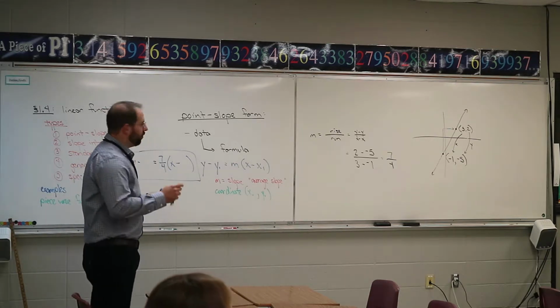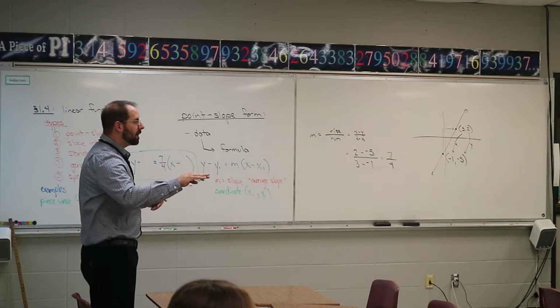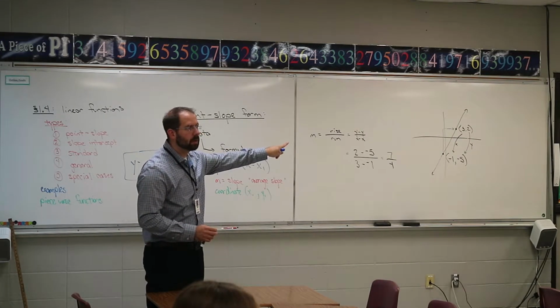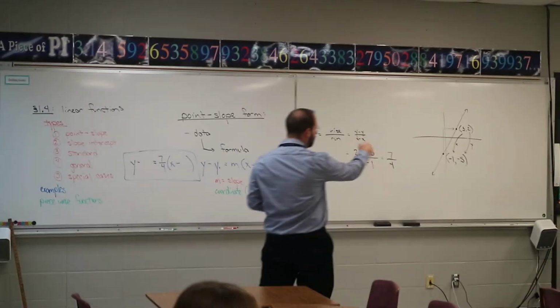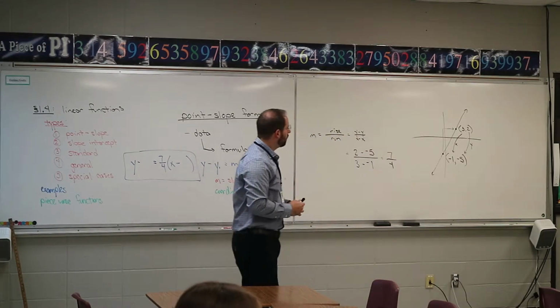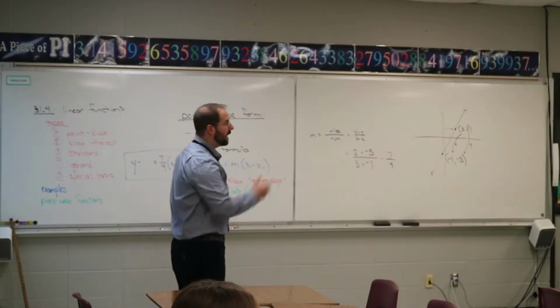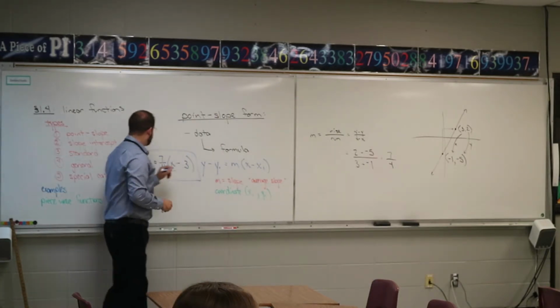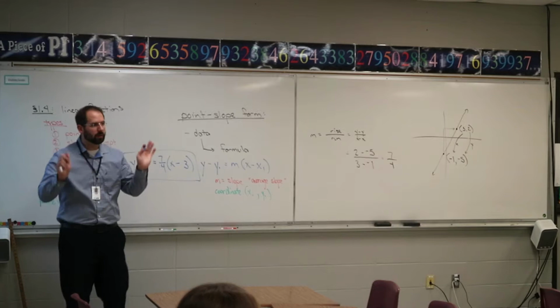Now, for y1 and x1, it doesn't matter which one you pick. In fact, you pick one of the two coordinates. That's how it works. So, do you want to pick the top one or the bottom one for the coordinate? Top. We're going to pick top. 3, 2. The 3 is the x number, the 2 is the y number, and you have to subtract. There you go. There's your answer.